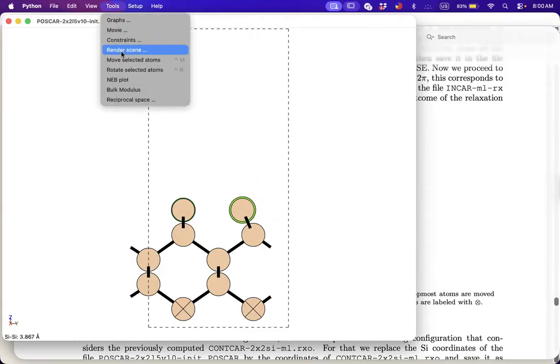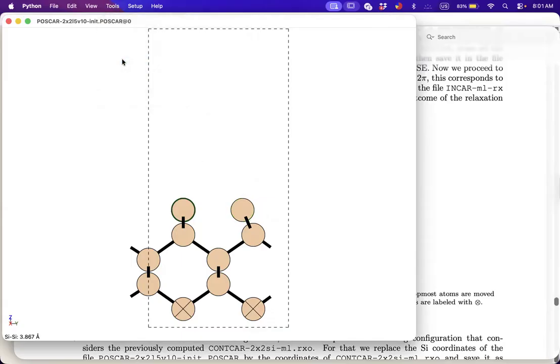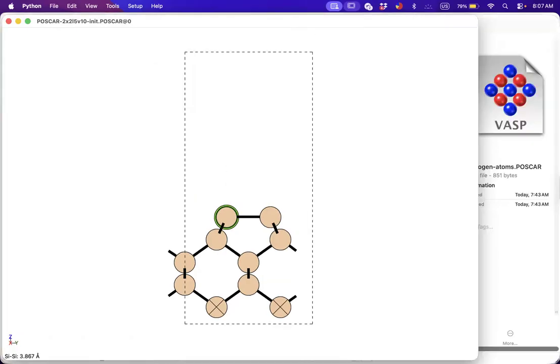Now tools, move selected atoms, right? You see, when you put move selected atoms, it unselects this, and now still not selecting this. You have two tools here, move selected atoms. Now it's a green arrow, and you press 6 times. 1, 2, 3, 4, 5, 6. And automatically this will appear, this, and that's it. Okay. With this, I'm going to pause here till everyone is ready.